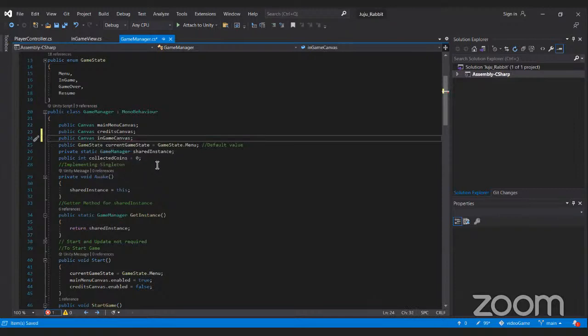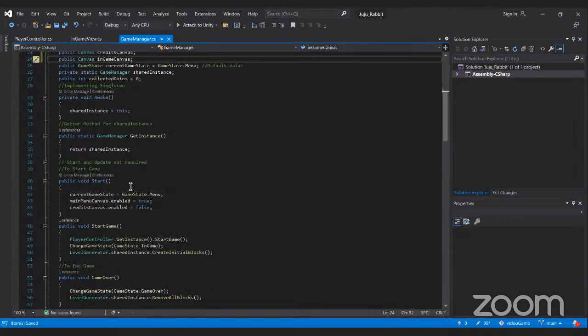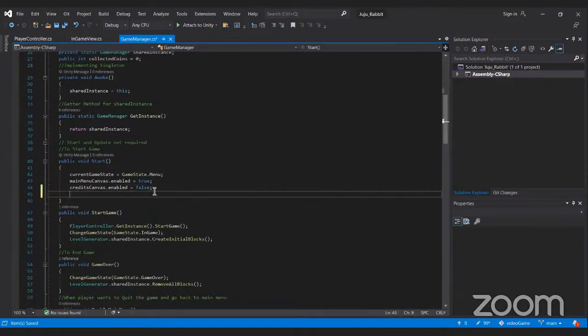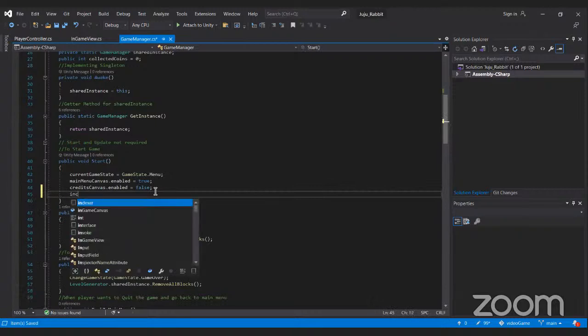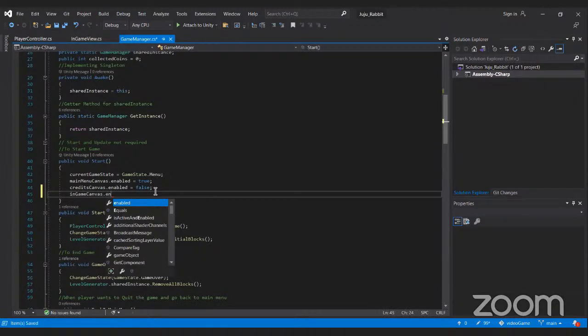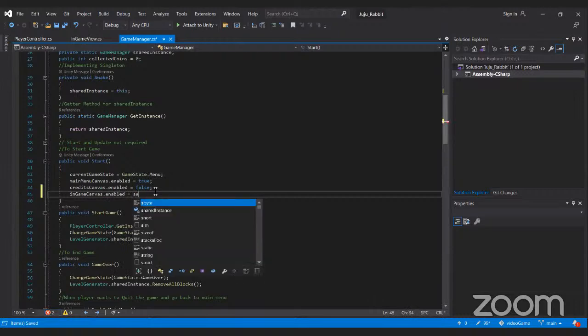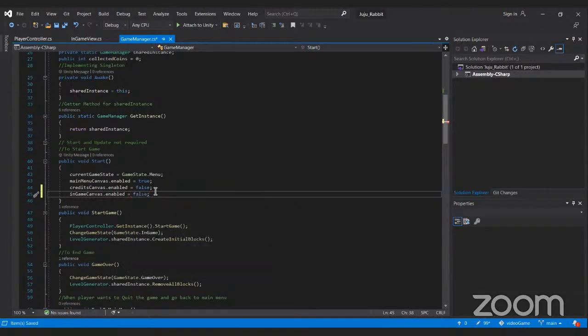And in the start, we just set in-game canvas to false, right? Because at the very beginning we don't need it to be shown.